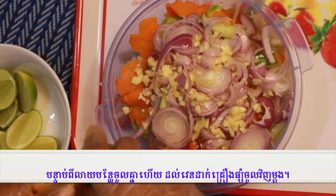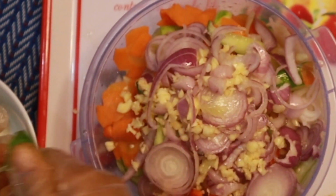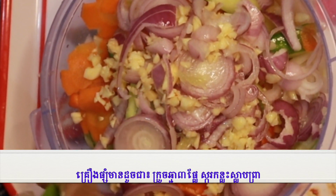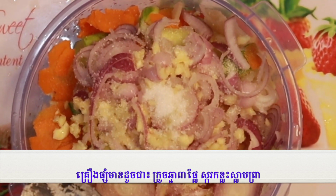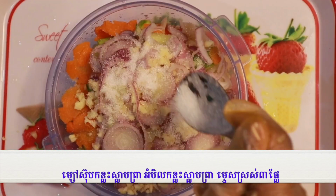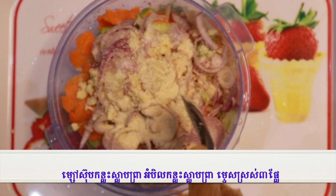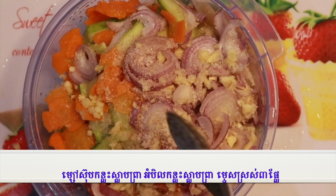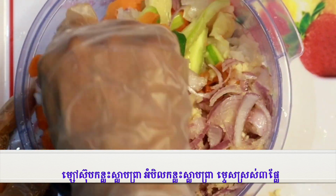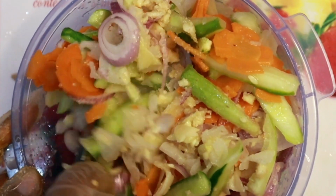After the preparation of vegetables is done, now let's add in our pickling ingredients. 3 whole limes, half tablespoon of sugar, half tablespoon of seasoning powder, half tablespoon of salt, and 3 fresh red chili peppers. Mix them all together and store it in the fridge.